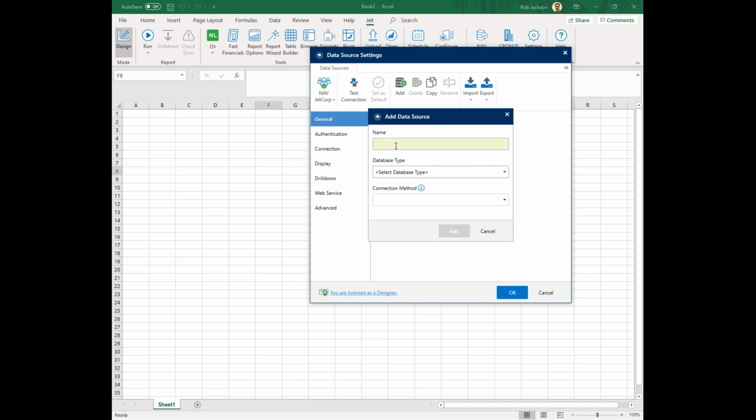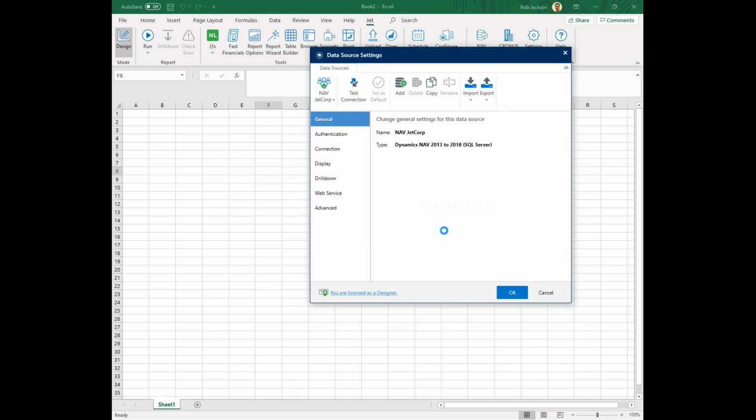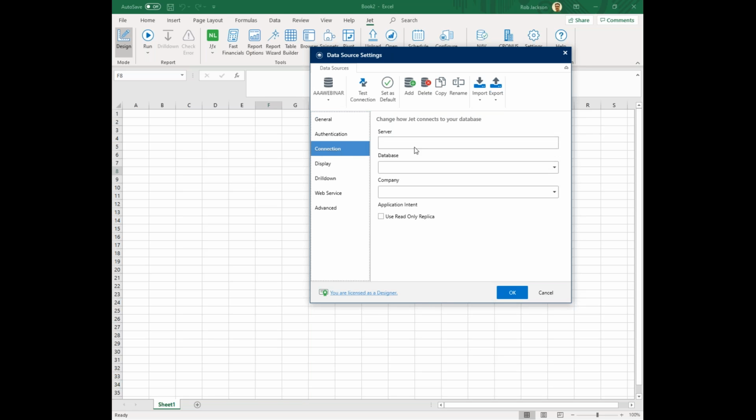So what I've just done here is jumped into the area which defines the data sources, and I'm just going to call this one AAA webinar, so it just appears right at the top of my list. And we can connect to NAV, Business Central, or even to universal data sources. On my machine at the moment, I have a NAV database, and I've got connectivity to a SQL server. If you're connecting to Business Central Public Cloud, that's fine too. We have to install an extension onto the Business Central environment that Jet in turn connects to, but I'm just using this example here just because it's quicker for the purposes of the webinar.